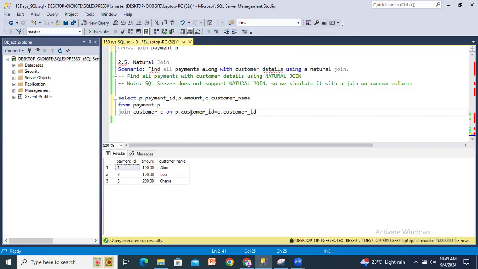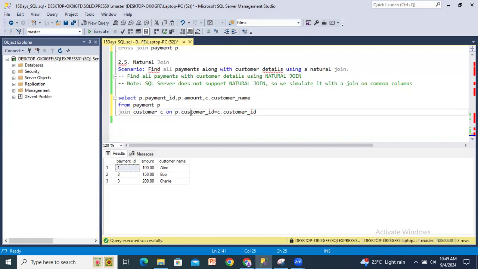So finally, we have covered self join, cross join, grouping sets, and natural join. The first one is the self join. A self join is useful when dealing with hierarchical data or when you need to compare rows within the same table.